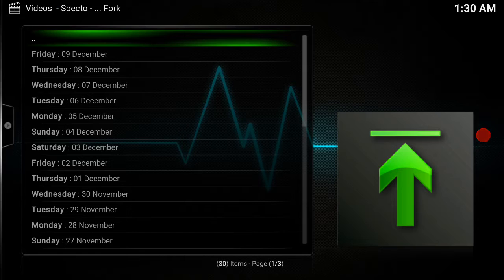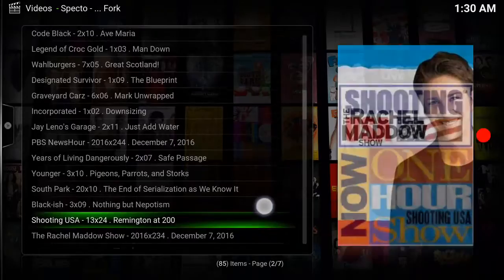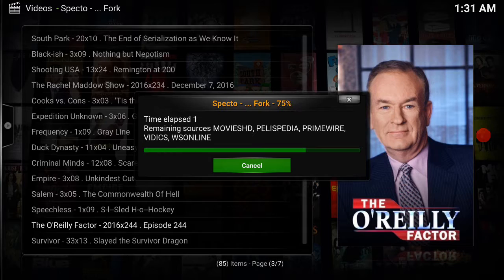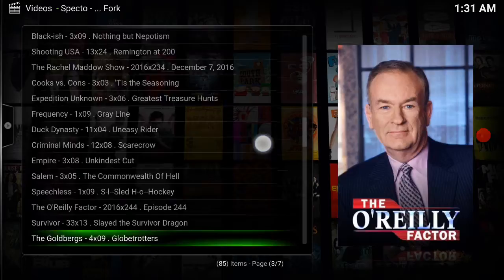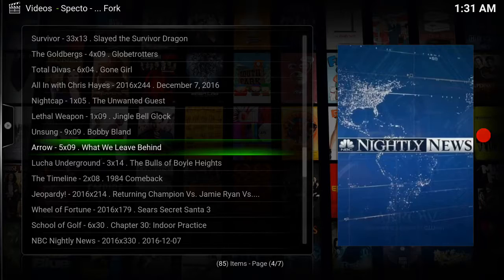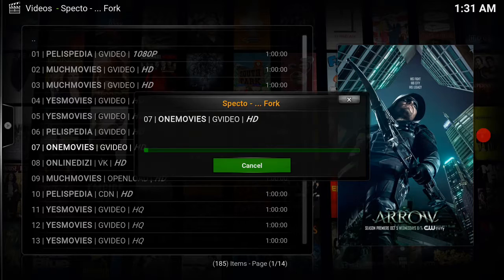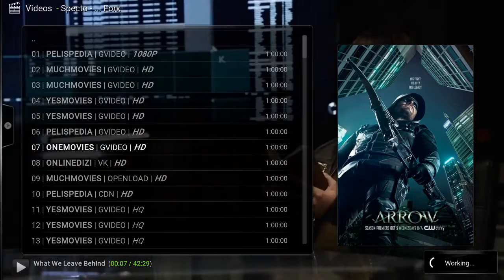You can also look at the TV calendar — it tells you shows by day. Click on Wednesday the 7th and it shows all the different shows that played. The only downside is things like newscasts — the O'Reilly Factor type shows — are not always going to be in there. They used to be in another add-on called Channel One and might still be. But regular TV series like Arrow are going to work. Click on Arrow and it works — all your favorite TV shows. You can even play it in the background, which is a really cool option.